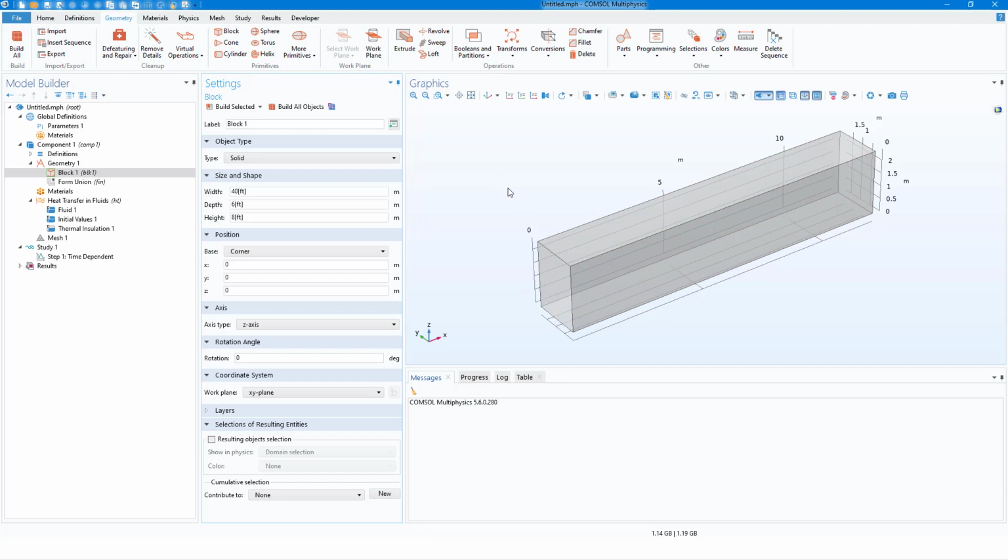Now we need to build our water domain. To do that, I will click block again, which is block 2.